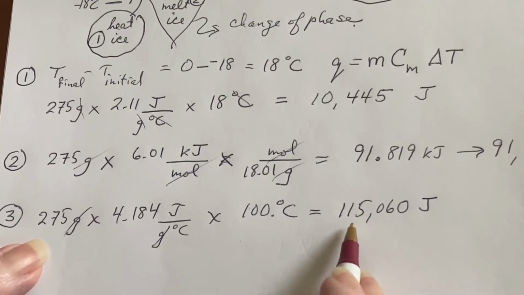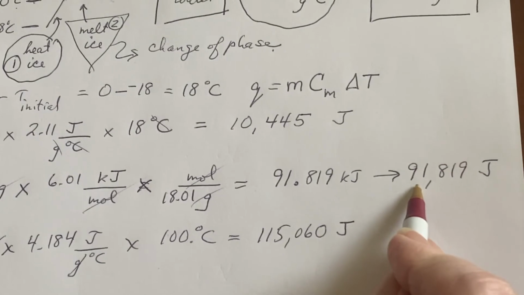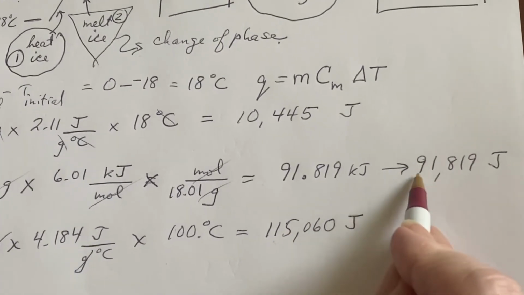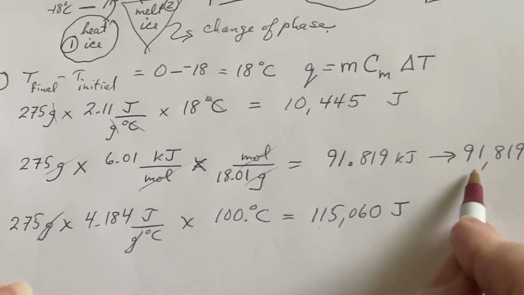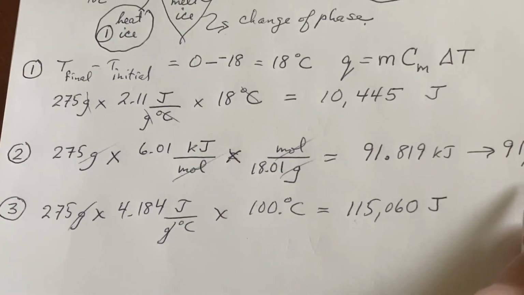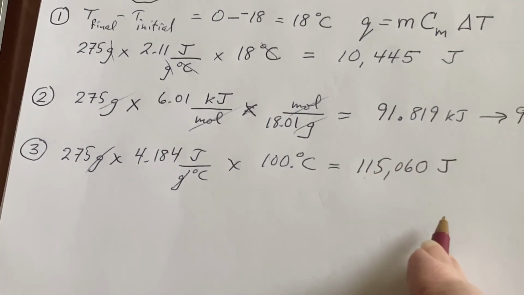Holy Toledo! That is not very much more than it took to melt the whole stuff. We go from freezing to boiling. Not much more energy than just melting it. Really quite astonishing. Again, this is why you end up using ice in your coolers if you want to keep your drinks cold. Okay, so we would end up adding these three.